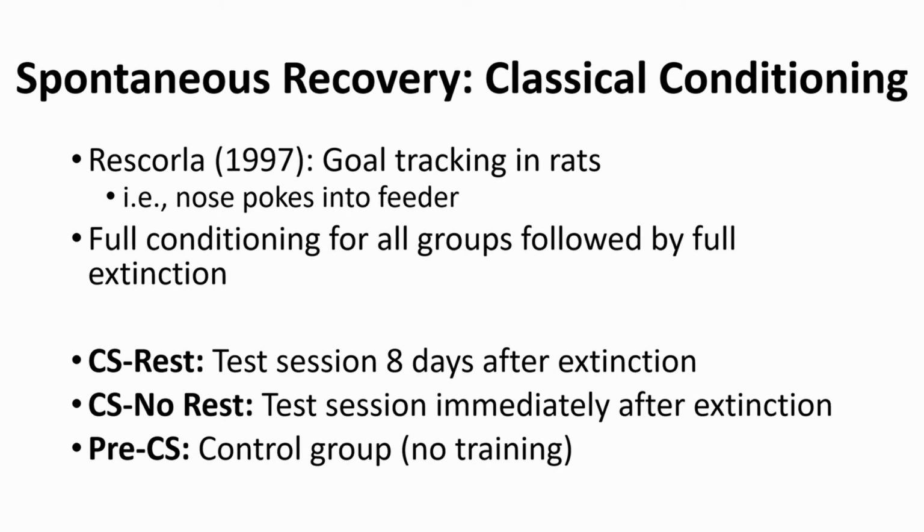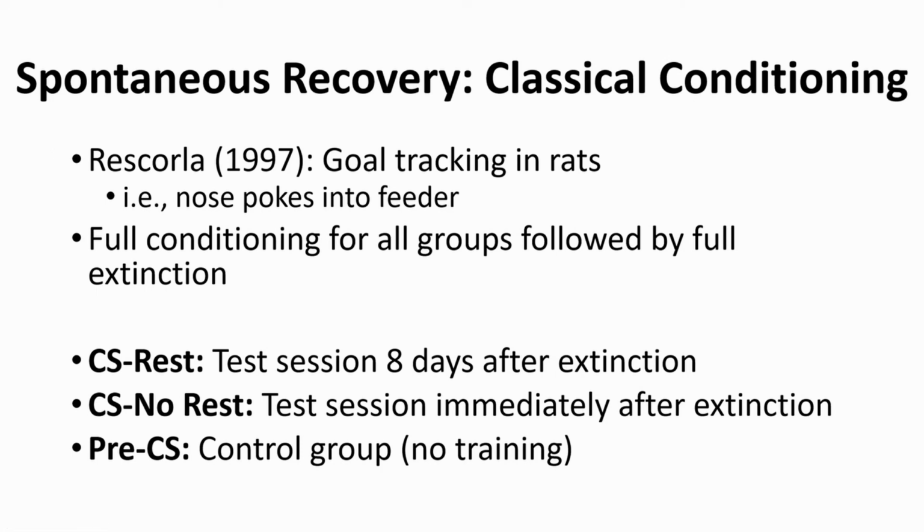So they were all trained to associate a particular conditioned stimulus with getting food, and then they entered into extinction, and a full extinction session would be to get down to very, very low levels of responding. They could set their own criteria. Maybe it's no responding, maybe it's only 10% responding, whatever it is. They wanted all groups to get down to those very low levels of responding following extinction. And then in our 3 groups, 2 of them were proper experimental groups where they went through this full conditioning and full extinction. The CS rest group was tested 8 days after extinction.